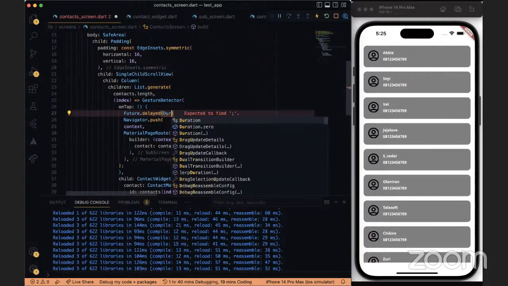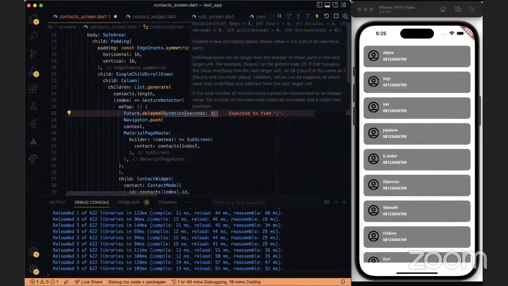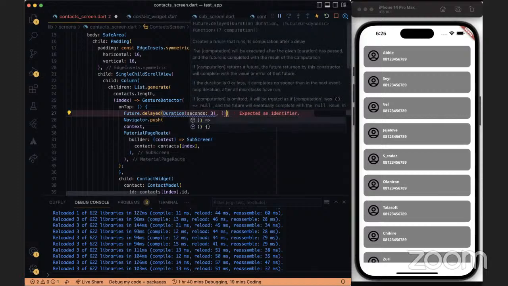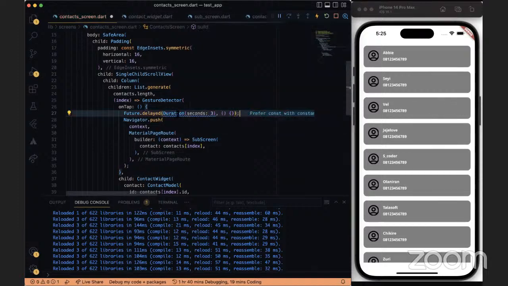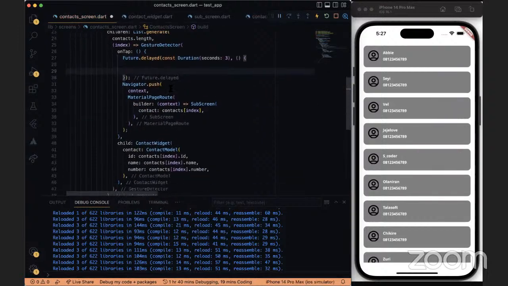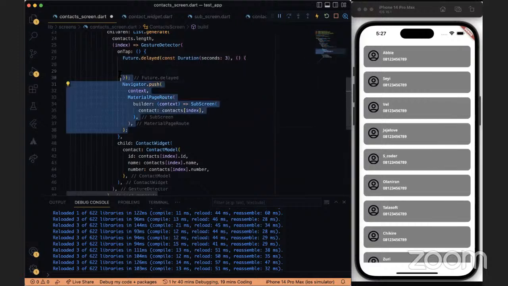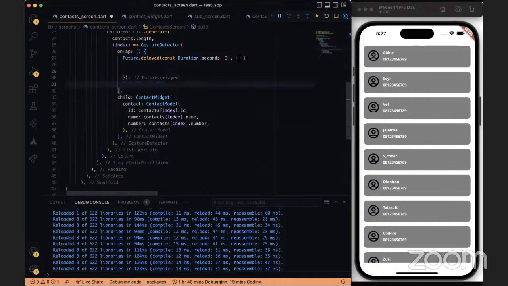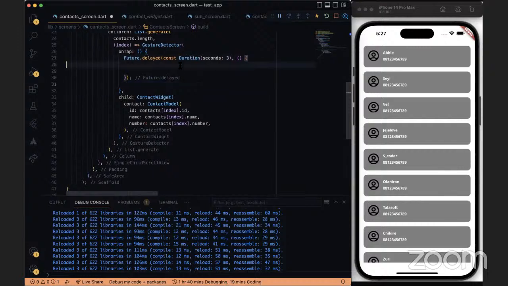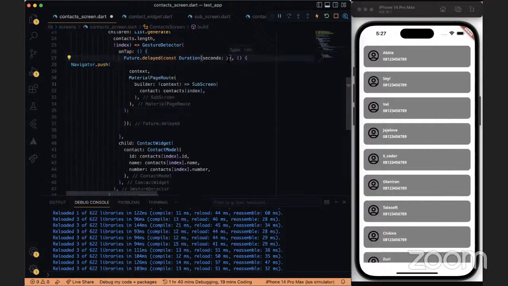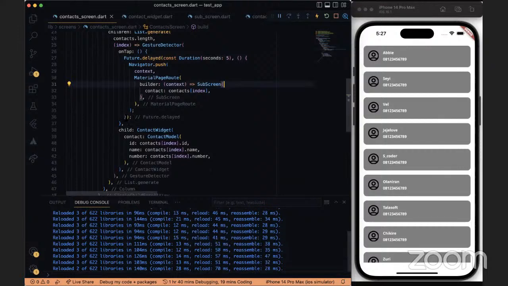So let's pass in a duration of 3 seconds. And then we can say we want this function to run only after 5 seconds.